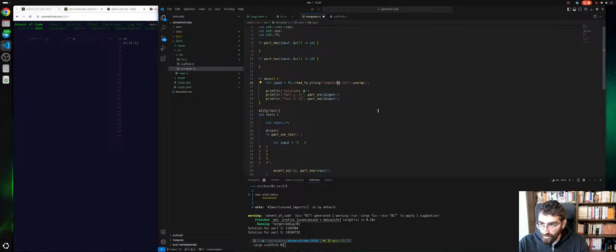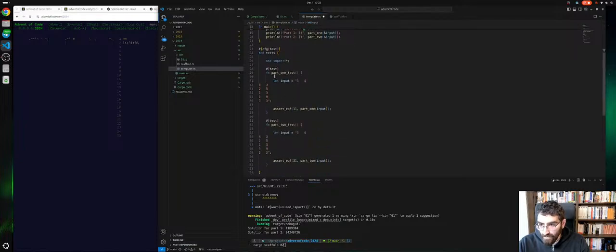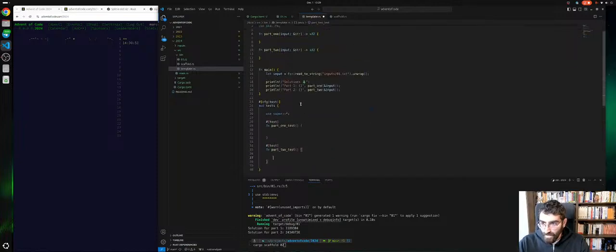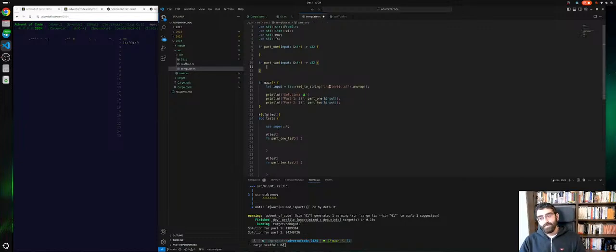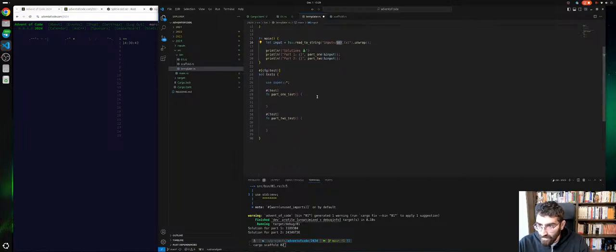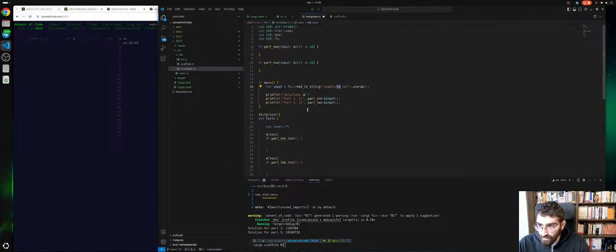We also need to read the day. So here we need to read the inputs, but we can just put the example file. We can just leave the input like this, or we can read it from an example file. Let's start by reading a file and copying it.